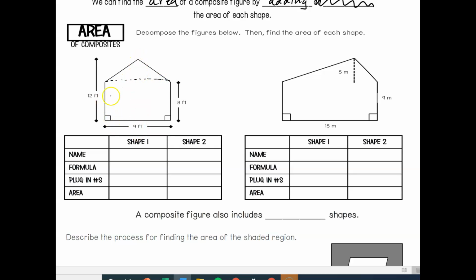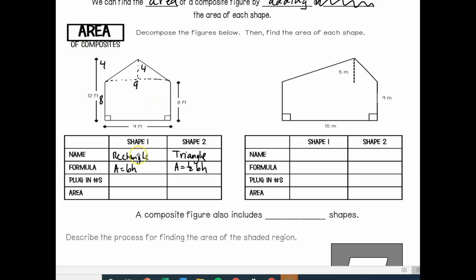So if I draw a little dotted line across here, you'll notice that I have a rectangle and a triangle. The rectangle is easily 9 by 8, and then the triangle, well, if this is 9, this is also 9, and then you'll see that this is 12. So this part right here has to be 9, this part right here has to be 8 because it's 8 on the other side. So that means that the remaining part that goes all the way to the top, well, that's 4. So that means this height is 4. So now we just plug this stuff in.